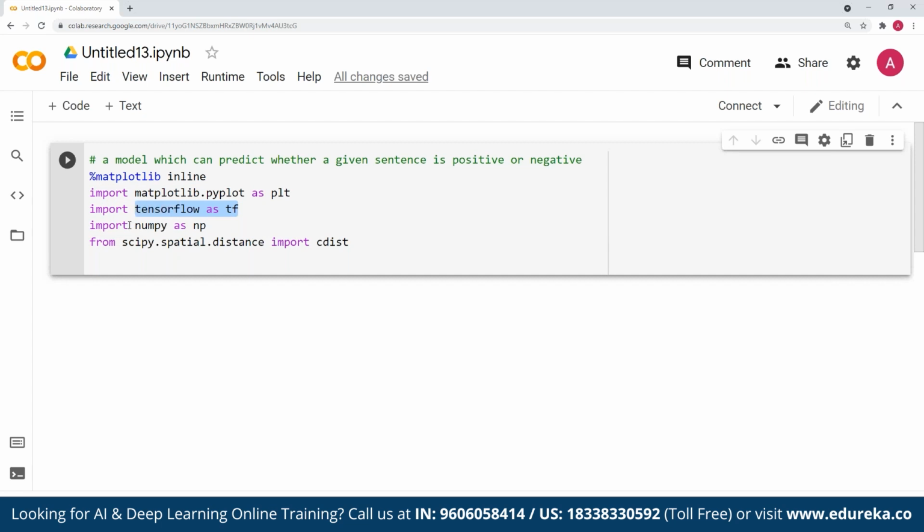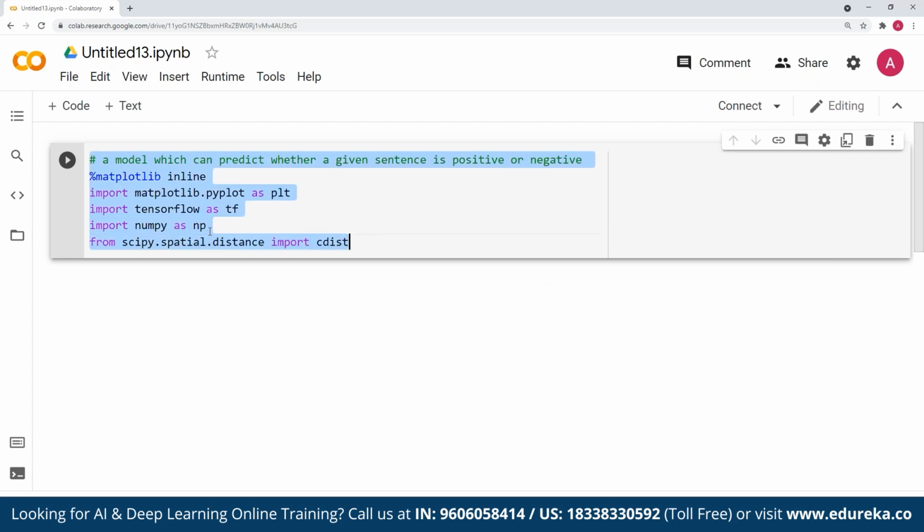TensorFlow is the package through which we will execute the sequential model. The RNN or the LSTM we are going to create, we are going to use TensorFlow for that. NumPy is another package to do mathematical calculations, and SciPy is to do some statistics. These are the basic packages which we need to import.